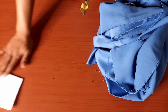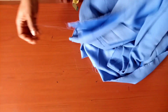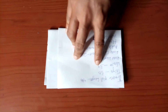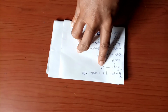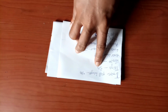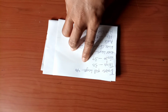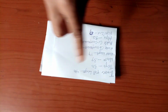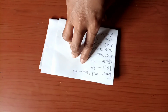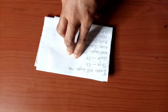Now we're going to start. First of all, I'm going to open up the fabric to fold. Before I fold, I'm going to divide my thigh here. My client's thigh is 30. I'm going to divide this 30 by 2, which will give us 15. So I'm going to fold the fabric into 15, then I'll add 1 inch. I repeat, the thigh is 30, and I'm going to fold it according to the thigh. Now 15 plus 1 additional allowance.